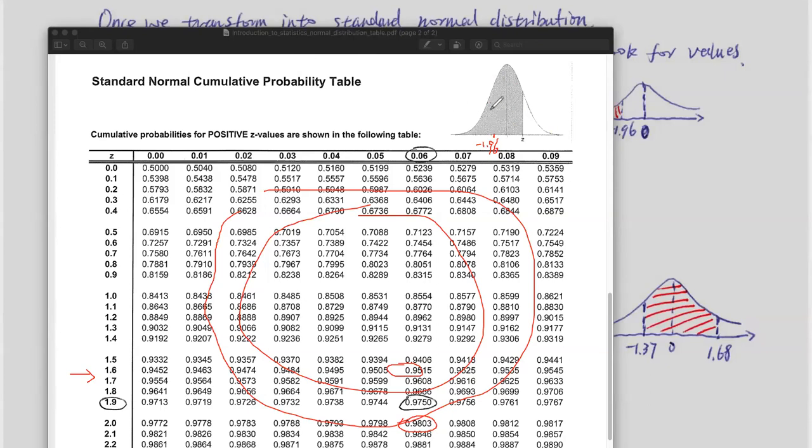Yes, sir? So why is it always the shaded area to the left? Because the table is trying to simplify the case. If they had multiple cases together, you would easily get confused. So the probability table always gives you the probability to the left. Now you may have the question: what if I want to calculate the probability to the right? How can we calculate that? We will have those examples coming. You just subtract it from 1? That's right. We will have more examples coming. I'm excited that you know that already.